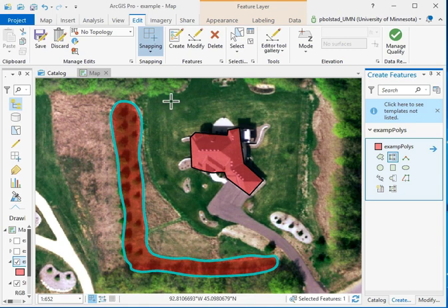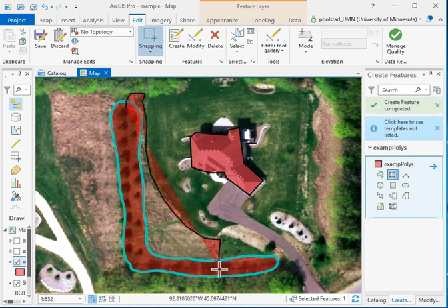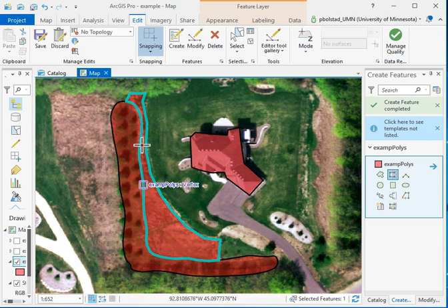So I activate the tool, I click inside an existing selected polygon, or just an existing polygon, and then click outside along the edge that I want to create. So this is sort of the exit point where I want them to join in. So I'm just going to do this polygon that borders another polygon. So let's say we're going to end it right here. And then I double click inside, and you see it creates a polygon with the outer edge I just digitized and the inner edge I digitized previously.